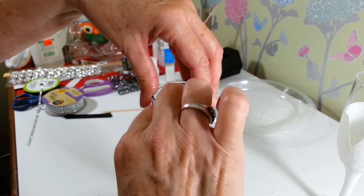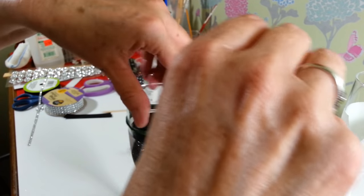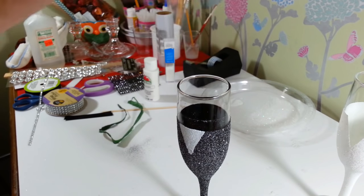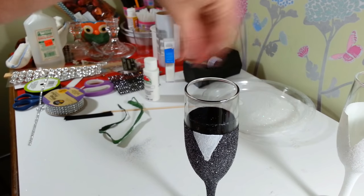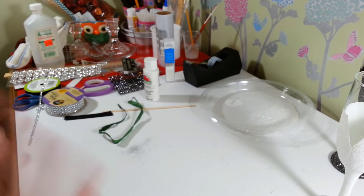We're going to get this floral tape off of here. Then you can just go ahead and clean up around the top — you might want to let it dry for a little bit. So we're going to set him aside, let him dry, and then we'll clean up all the tape residue and he'll be lovely. So we're going to work on our bride.